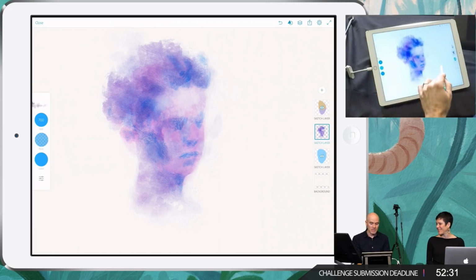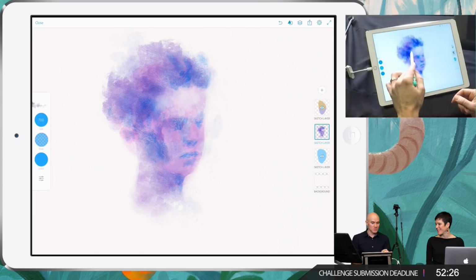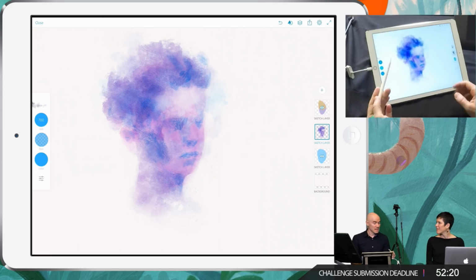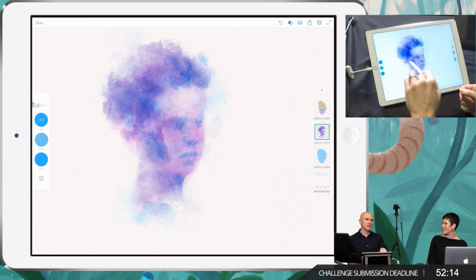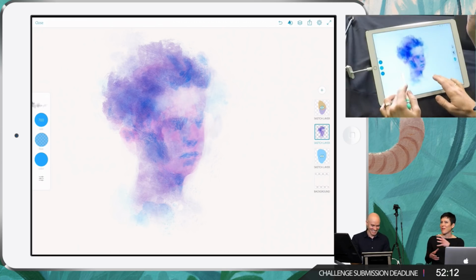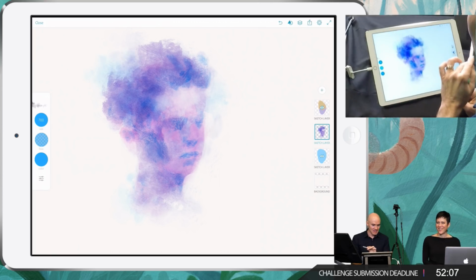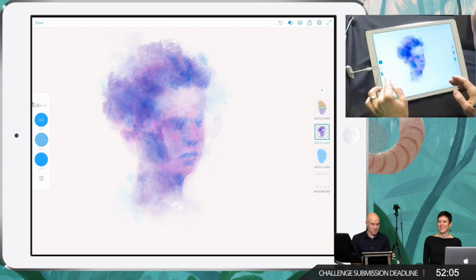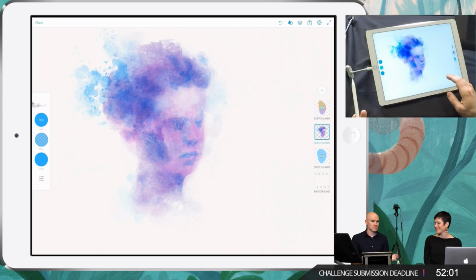So with a tool like this spatter tool, it does all kinds of random things, and what I'll do sometimes is just hit it and say, is that cool? Yeah, I'll leave it. And if I don't like it, just two swipes and no big deal. I wish people could see what you're doing with your hands because it's very similar to how you would work with traditional media. Yeah, and the pressure is going to control that too. If I really bear down, I'm going to get a darker shot like that.